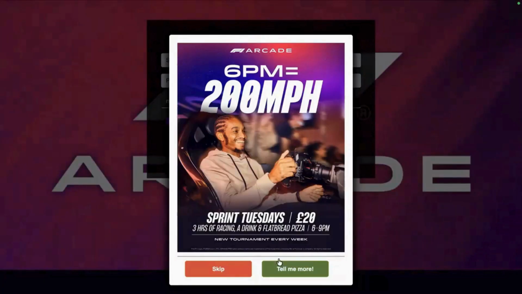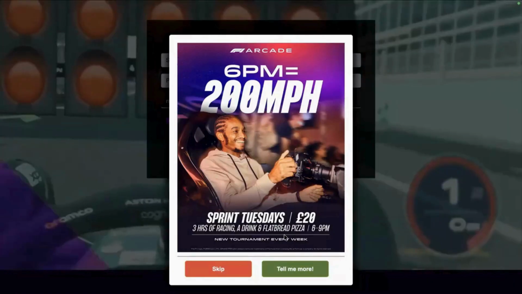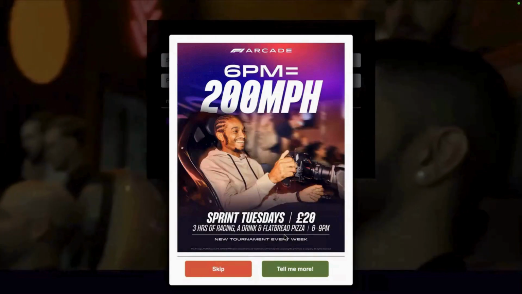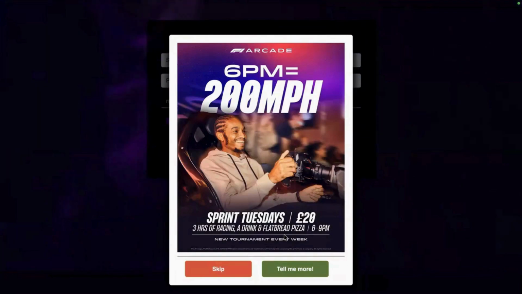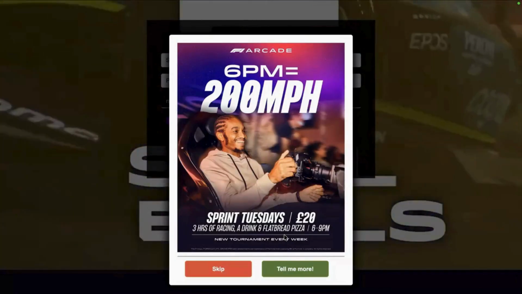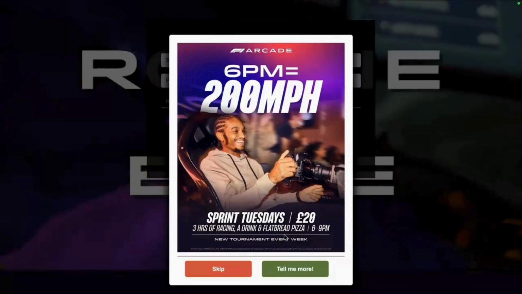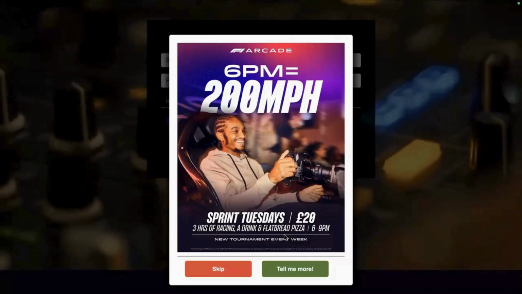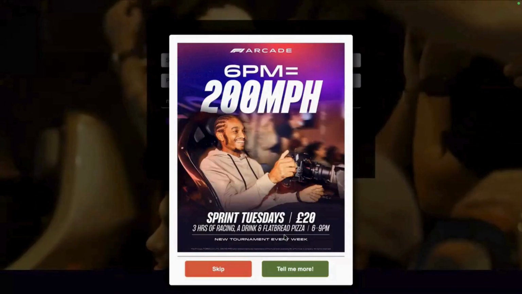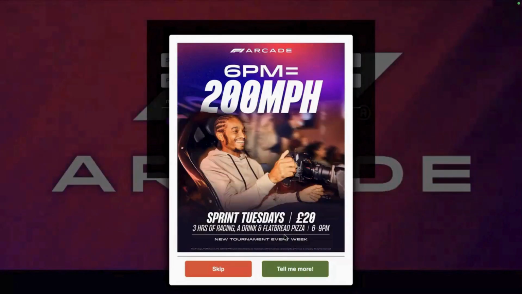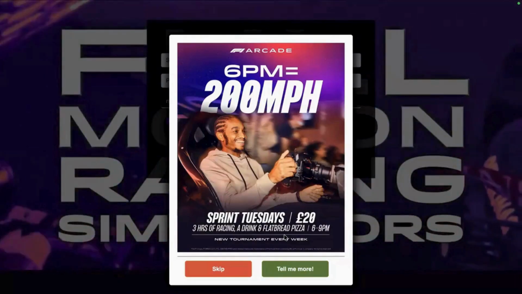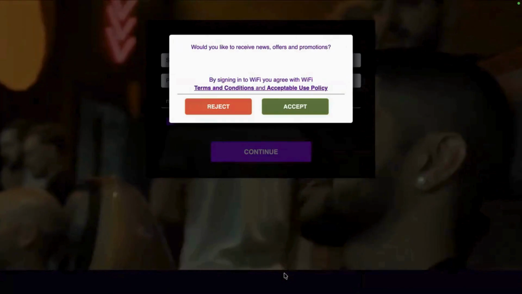Now, the opt-in, this is what we call a micro opt-in. And what this does is, I was going to say circumvents, it's a way of getting around the GDPR rule of opt-in for marketing. Because if someone gets to the end of this journey and says, no thanks, I don't want to receive newsletters or promotions, but they show an interest in this ad card, they say, tell me more, it's called a legitimate business interest, which means you can contact them about that particular offer, get in touch with them, and maybe you can even encourage them to then opt in again for marketing and promotions. So I'll just continue there.